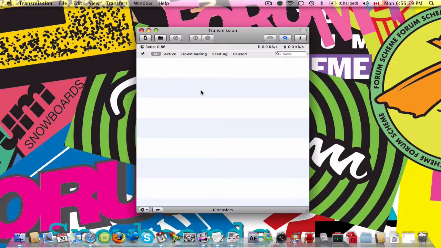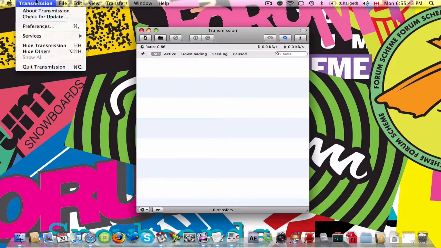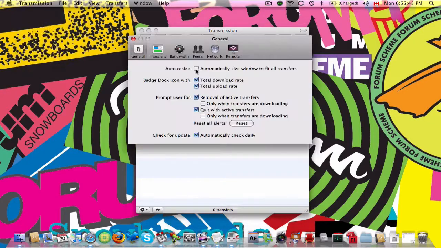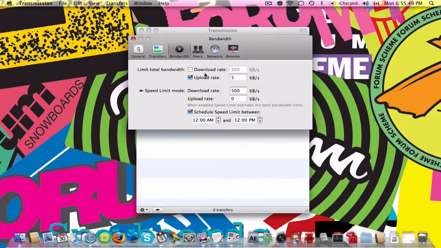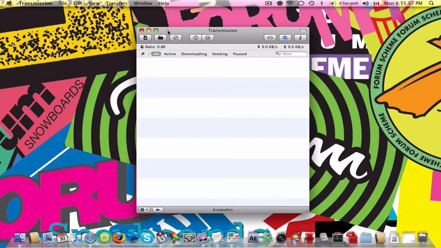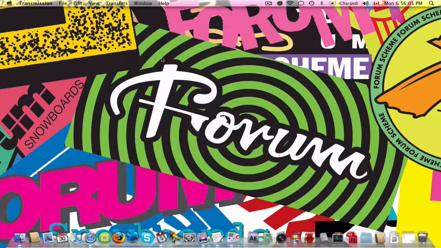It doesn't do it the quickest, but you can set up your preferences to go quicker. I suggest to take off the download rate limit and put the upload limit onto 5 kilobytes per second, and that should increase your speed a bit. And it also depends on how big the file is. You can get 50 gigabyte files and 2 gigabyte files and 50 megabyte files, so it depends how fast that is.